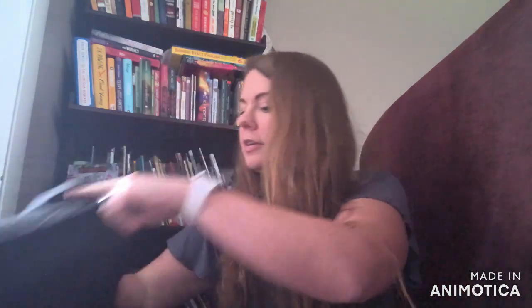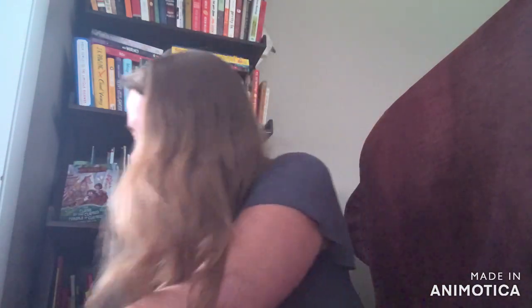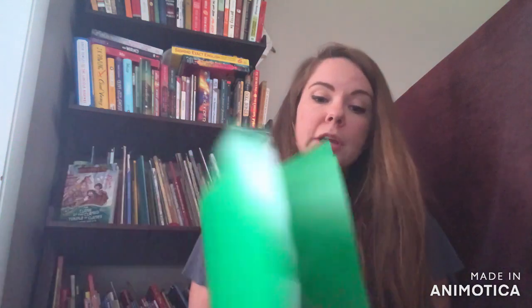And again, it's going to be in one of these reusable bags, because why not save the earth, right? And then you'll also get a folder. Inside your folder is going to be your instructions. It's going to have your letter coming home, and then it's going to have a short survey about the book. So I'm going to go over the survey for this one. It's not printed out, but it will be printed for you.